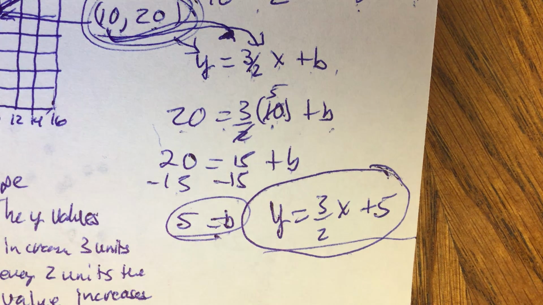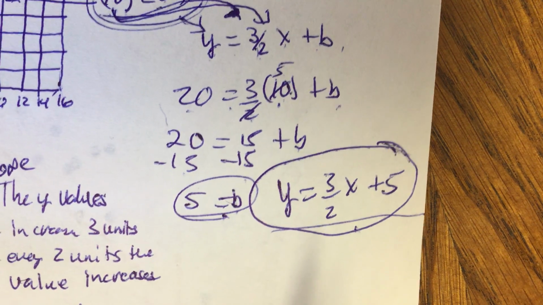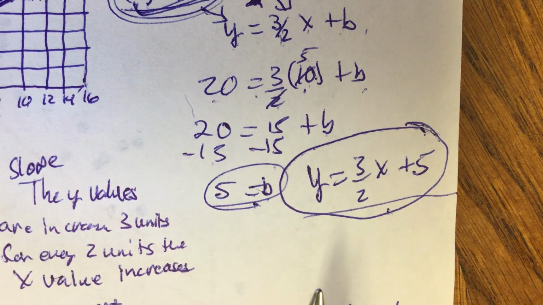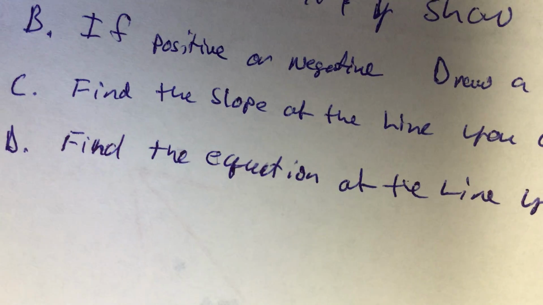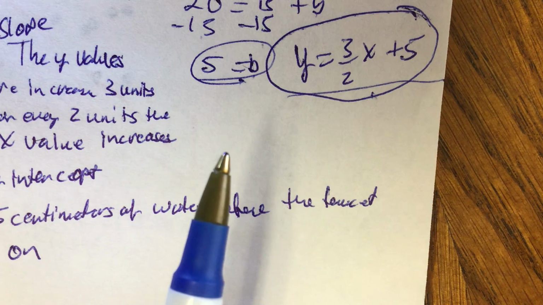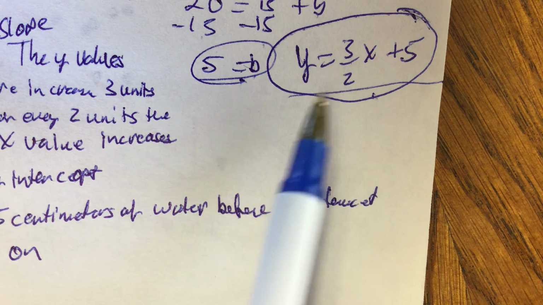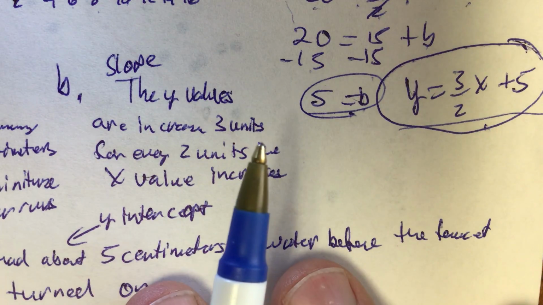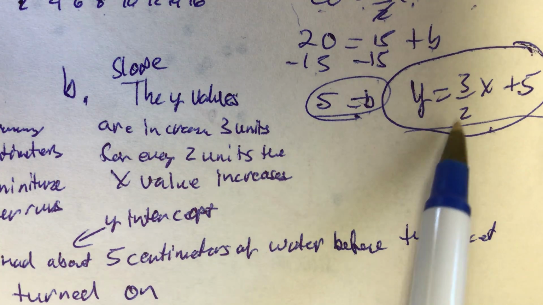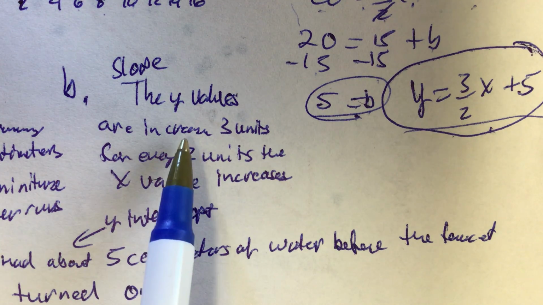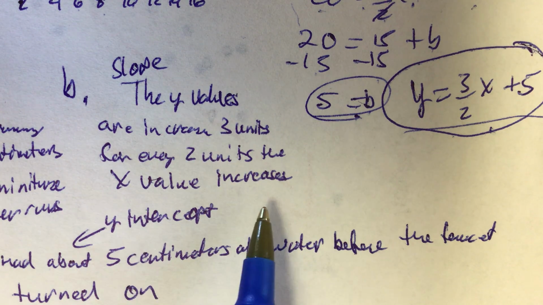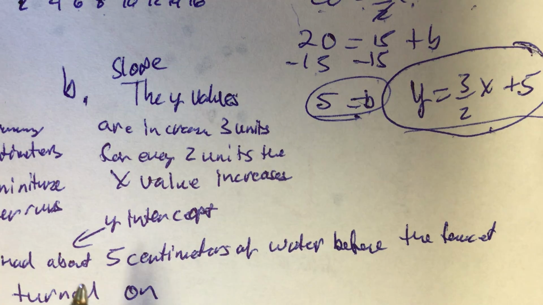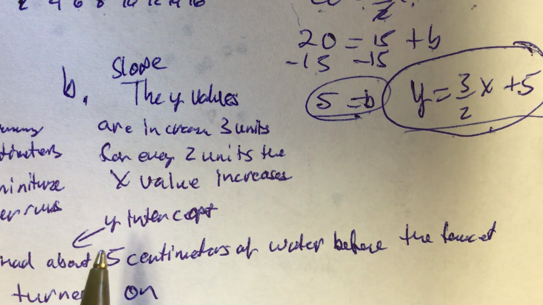Okay, so this is the equation we're going to use. The next thing we're going to do, according to number 6, because we've really done everything now that we are going to do on 1 through 5. We found the slope and we found the equation. But on 6, it asks us to describe what's happening with this. So realize that when we're talking about the slope being 3/2, the y values are increasing 3 units for every 2 units the x values are increasing. So what does that mean with the data that we actually got and what it was measuring?